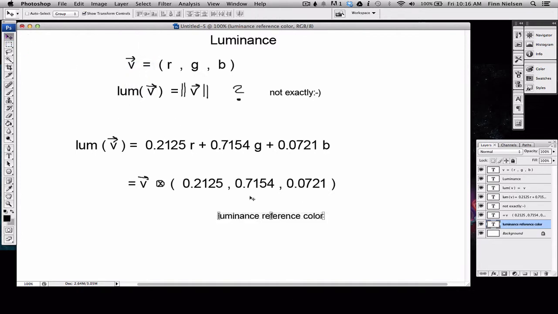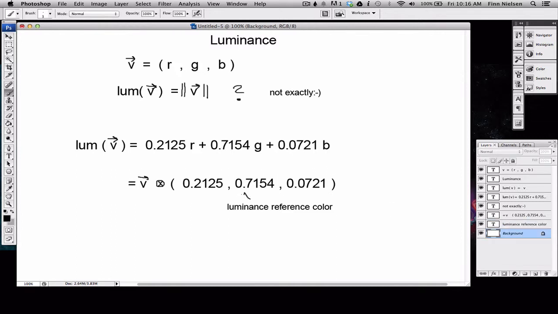And from that we can also see the luminance of various colors.